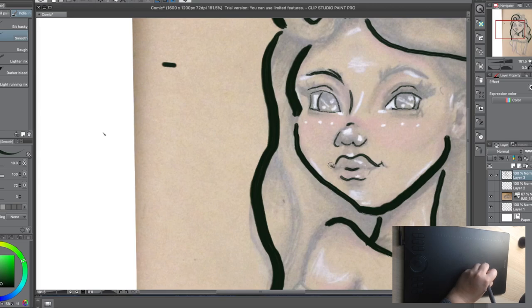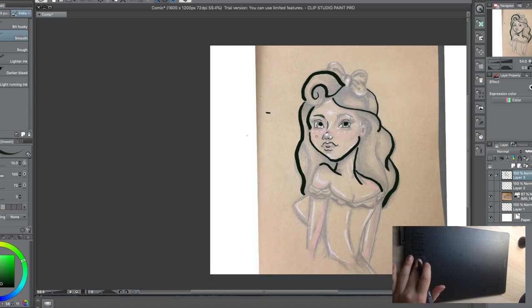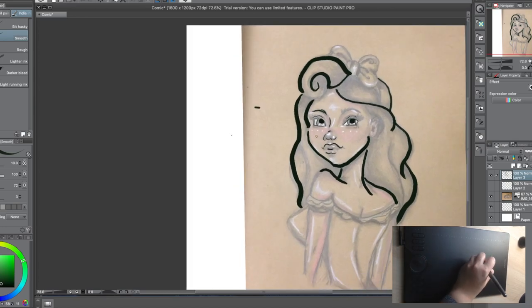So you can see I was able to get such a small little line, and bigger lines if I wanted to, like a thick line like that. So neat. And then if I zoom out, that is so cool. I'm really liking this pen.